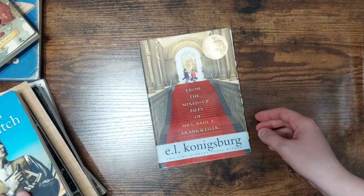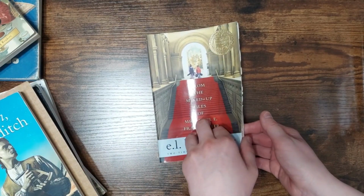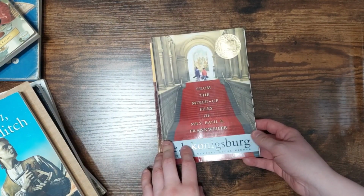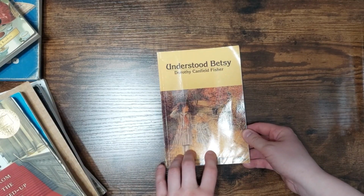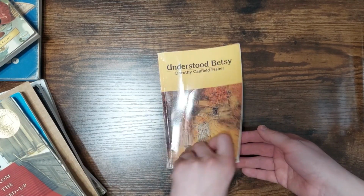This one is one of my favorite books from childhood. And so I definitely read this to them this year, and they loved it. My oldest son, the second grader, loved it so much he's now reading it on his own, which makes me so happy. I Understood Betsy. This is also a wonderful story, which I'd never heard of before. Also from the Ambleside website. It's about a girl that goes and lives with some relatives and how she changes and stuff.